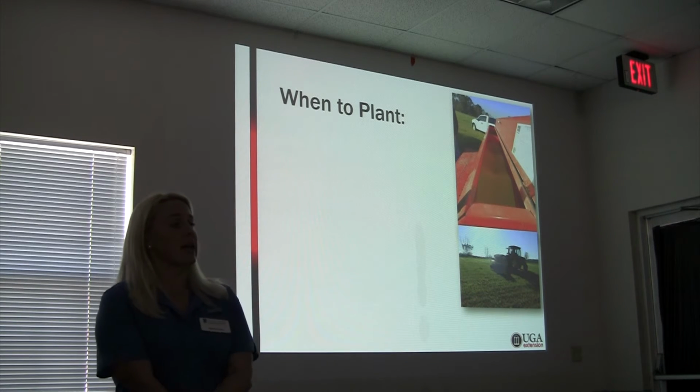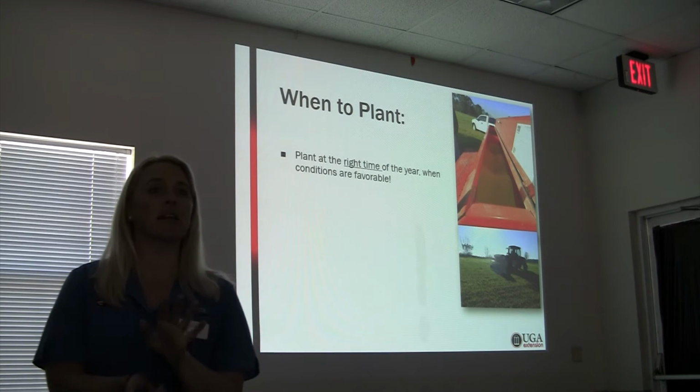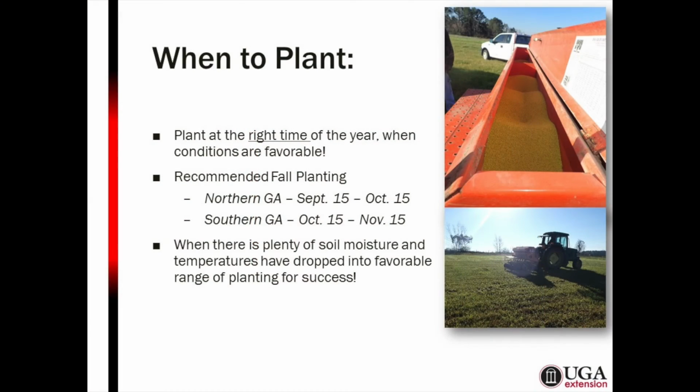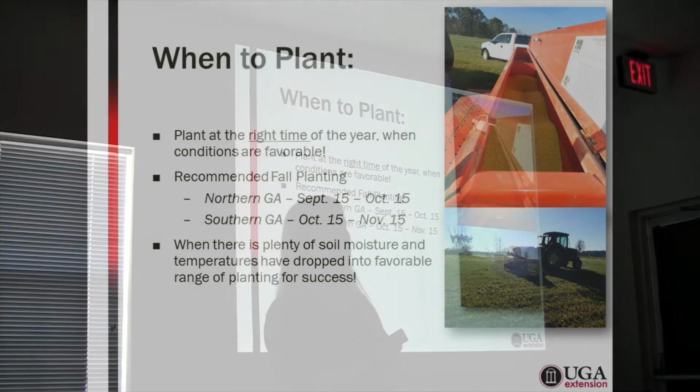All right, so when do we plant? Obviously, we want to plant when the conditions are right, and that's every day, right? We find, today is the day to plant. But when your conditions are favorable, recommended plantings in northern Georgia are between September 15 and October 15, and in southern Georgia between October 15 and November 15.